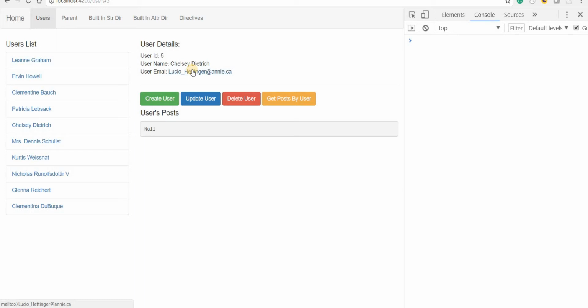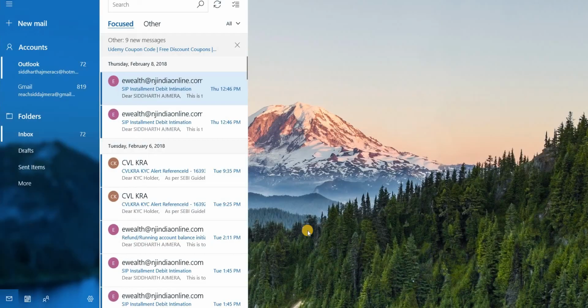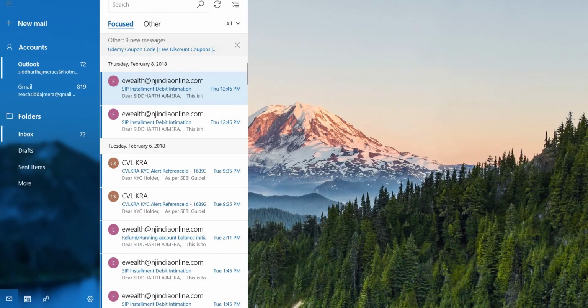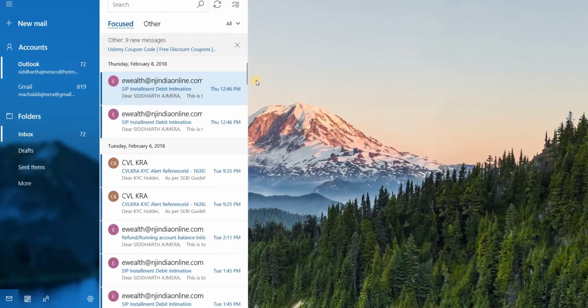It's saying that it would be taking us to mailto colon the email ID of that user. Okay, so if I click on it, then it would open up a mail app so that it can compose some mail for me. Okay, so that was one way in which we can do that.